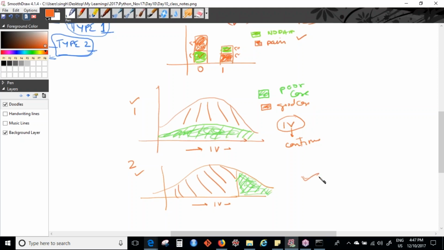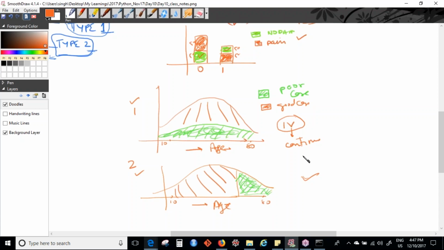The second one is better. See now, let's say imagine this independent variable to be age. Just imagine it's a continuous variable, so imagine it to be age because age is more interpretable. You can understand and relate better. So you have age here. Let's say the age is starting from somewhere 10. It goes till, let's say, 80. Here also it is 10. It goes till 80.